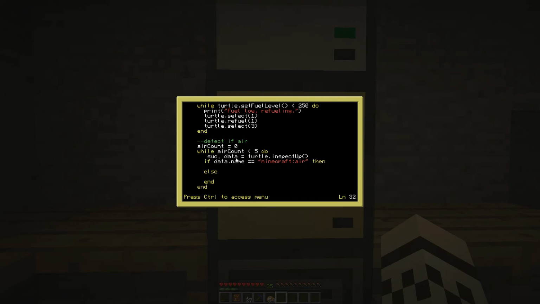While it's less than 5, it does the inspect, and then we want it to move up and count. Okay, so we want it to go up. I pressed the wrong button. Up and count. If it doesn't inspect air, we want it to dig up. And then count. Okay. And we're going to do that 5 times. But we're not going to actually get it to count if we're digging up.